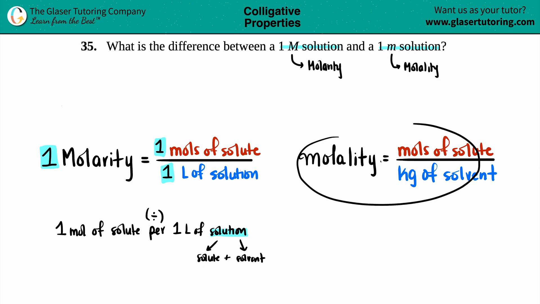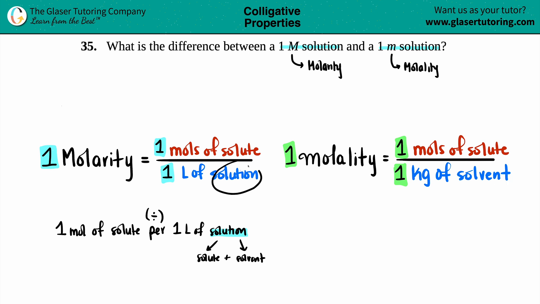Now molality, let's do the same exact idea here. Maybe we'll put it in green highlights. It's one, and then one over one. One molality would still mean that you have one mole of your solute, so that doesn't change. But now you're discussing it in terms of just your solvent, not your solution. So for the molarity and the molality formula, the numerator is exactly identical. You're talking about your moles of your solute.